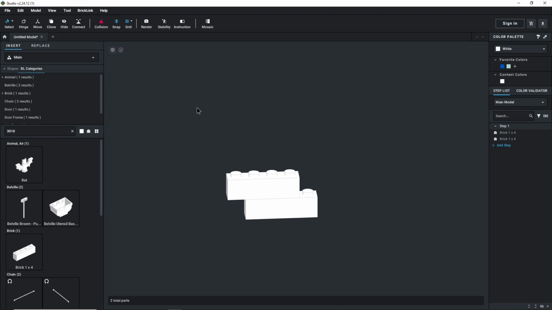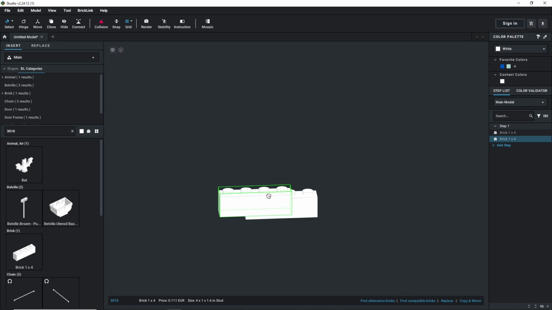While building, it is also practical to use the automatic part snapping and the collision detection. The automatic part snapping ensures that all bricks are connected correctly and easily. The collision detection shows if bricks are pushed into each other. By clicking on the colored symbols, you can turn those functions off. Let's turn off the automatic part snapping first. When the function is off, it is really difficult to place the bricks correctly, as you can see.